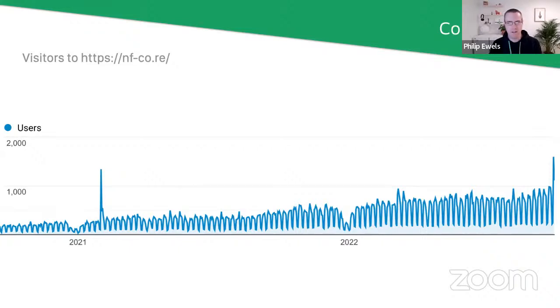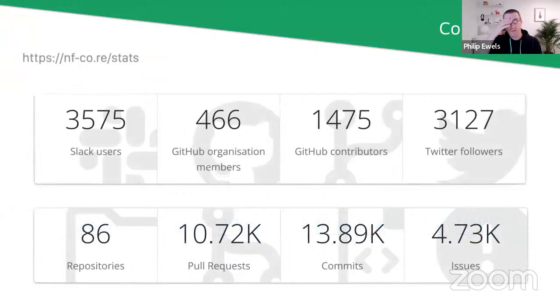And it basically shows no sign of slowing down at this point. We have over 3,500 people on the nf-core Slack, which is crazy. So pretty much any time of day and night you have a problem with your pipeline, you'll find someone lurking on the nf-core Slack, and you'll be able to get help. And this is really one of the key selling points for nf-core. Nearly 1,500 people have now actively contributed to at least one pipeline, be it through writing code or creating issues, bug reports, things like this. So the community is really big and is really growing fast still, which is super exciting.